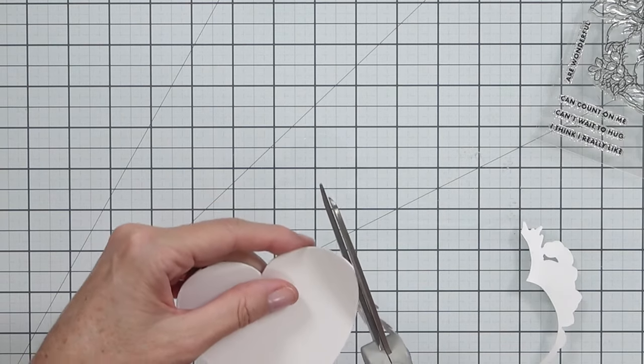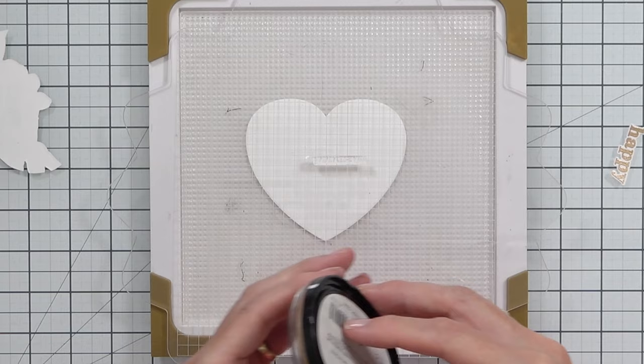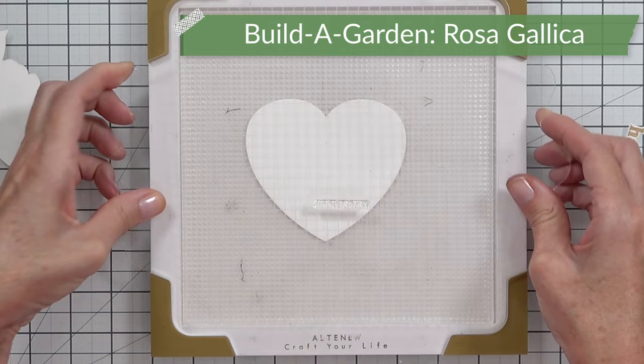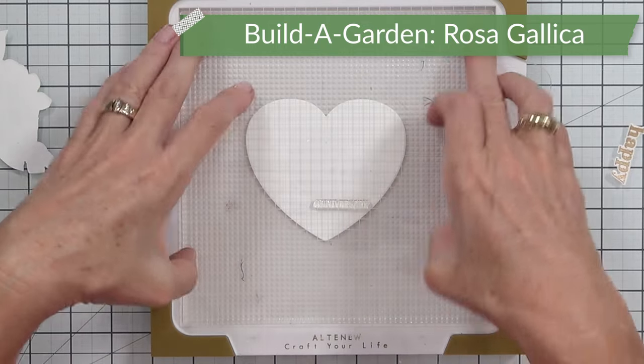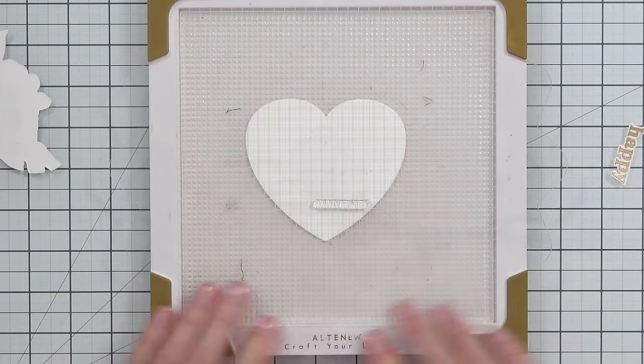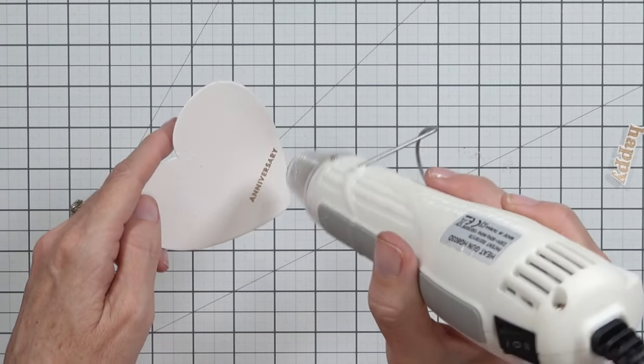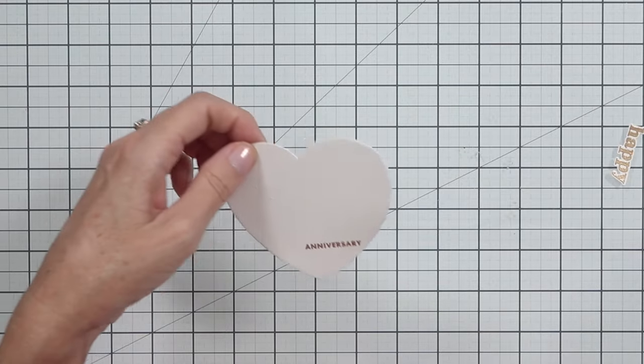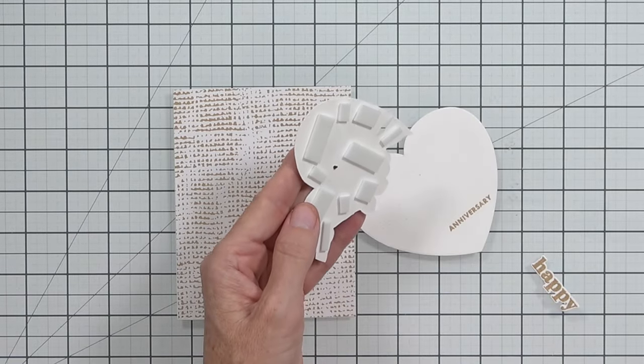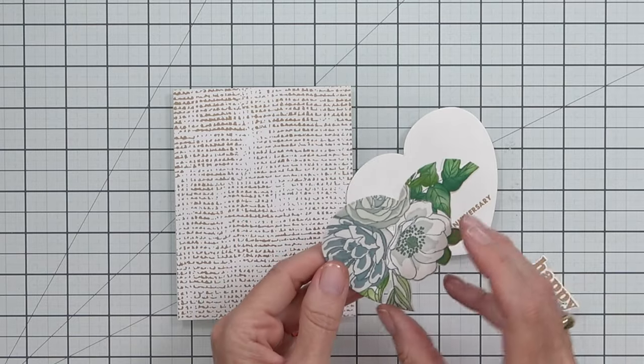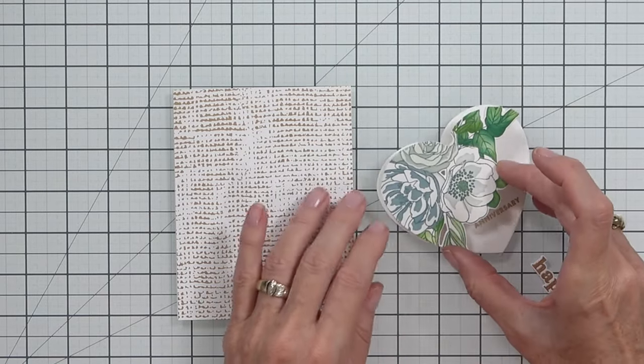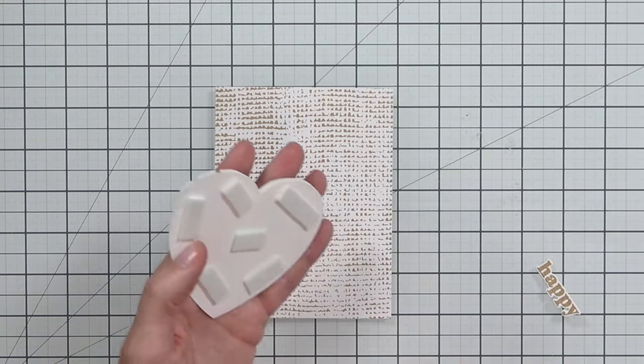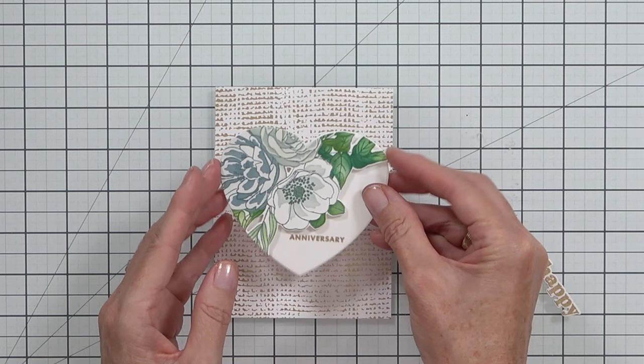I'm doing an embossed sentiment again, this one's from the Rosa Gallica set - it's a build a garden set and it's got some really cool sentiments in it. I'd already embossed and die cut the word happy and then added anniversary. I've popped up the bouquet on top of my heart, and then I actually popped up my heart as well on top of the card, so there's a lot of dimension in this card here.